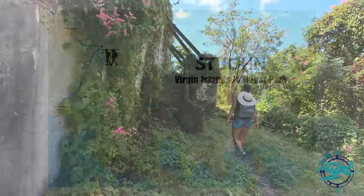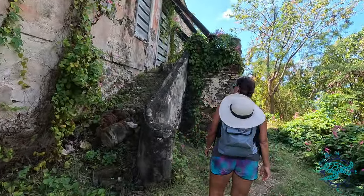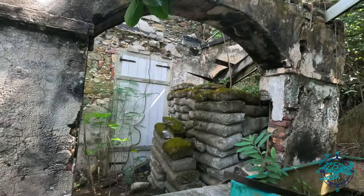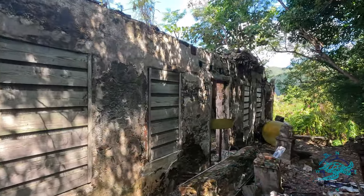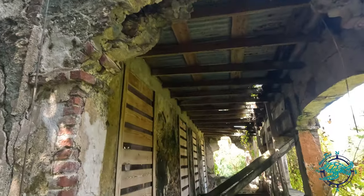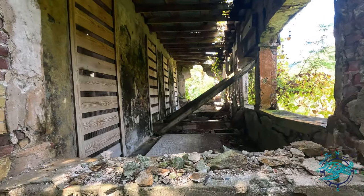The Reef Bay Great House is the designated name for this residence, which oversaw the Par Fours and the Reef Bay Estates. It represents the domestic aspect of the Great Estate, which oversaw the production in the Reef Bay Sugar Factory. This once magnificent structure was built in 1844. Even in its years of decay, you can still see the beauty that was once alive and vibrant.